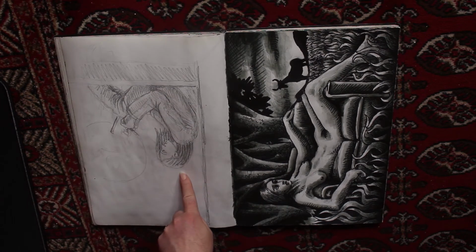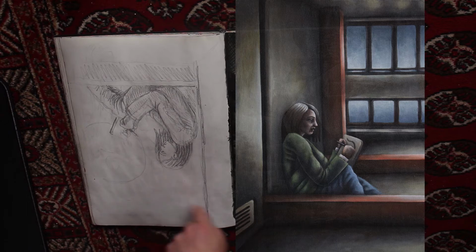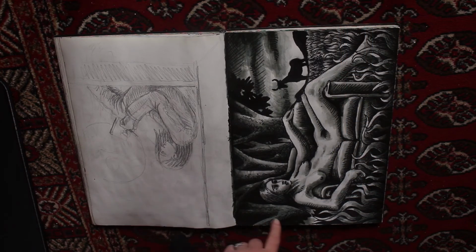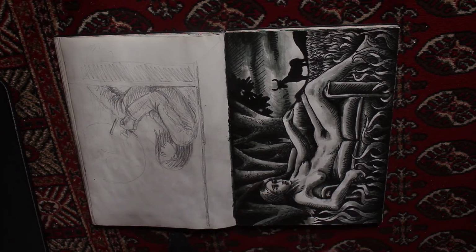Upside down, this became a painting. I was sketching for a painting, and that's why I don't sketch for paintings, because she is so much better than the girl who actually ended up in the painting. And I like the painting, but I really hate it when I draw something like that, and then I go onto a piece of wood or canvas and do something nowhere near as good. It's so frustrating.